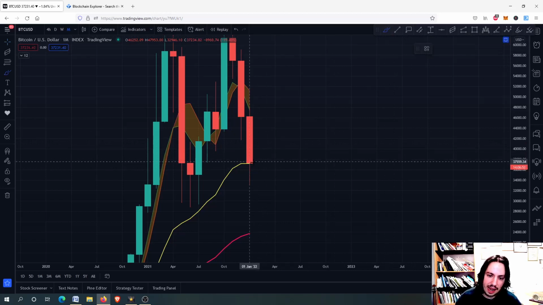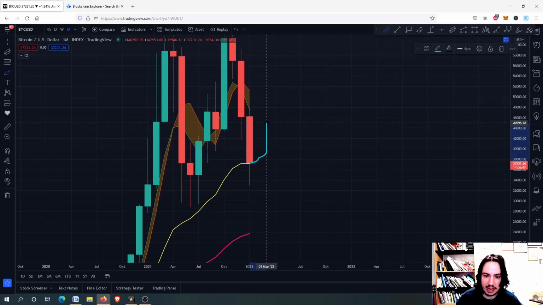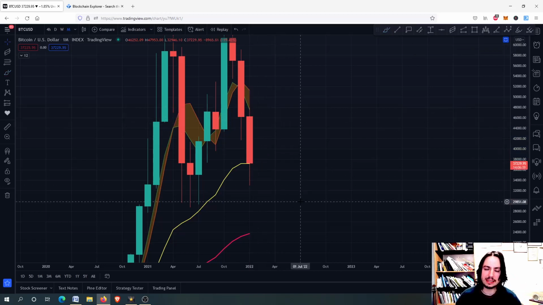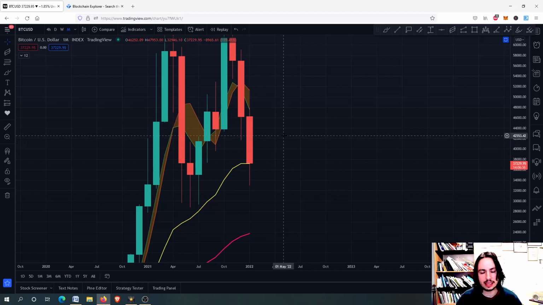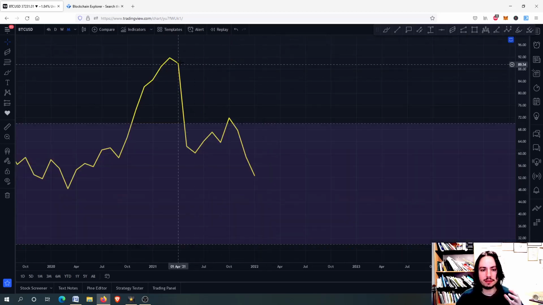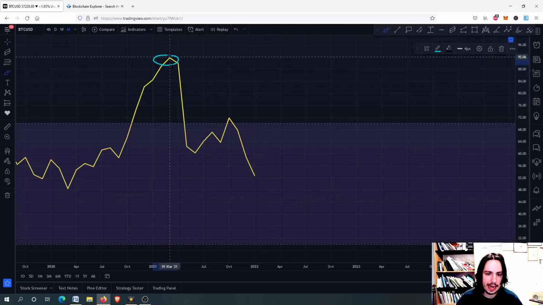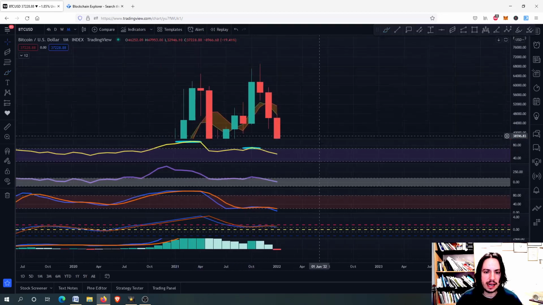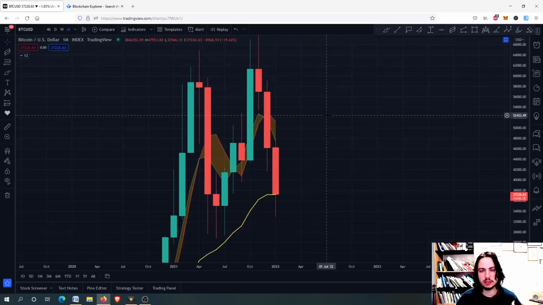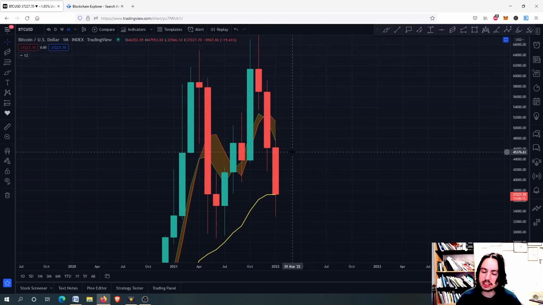After that nice swing high that we are probably going to have towards 46, 47k, and I'm going to tell you why 46, 47k is a very possible resistance level, we might be dropping down again. The reason is that everyone is being bullish on Bitcoin. Okay, I am bullish on Bitcoin as well, but I want to tell you the truth right here. We have bearish RSI divergences on the monthly frame. That means lower highs in the RSI and higher highs in the price. Usually, when you see that on the monthly frame, it isn't so good.